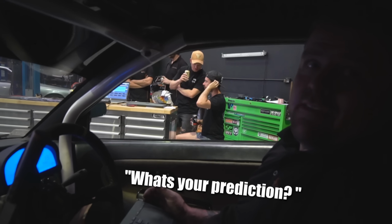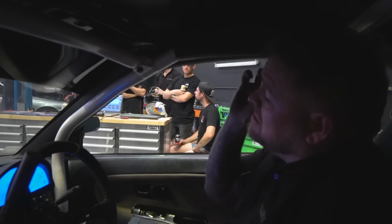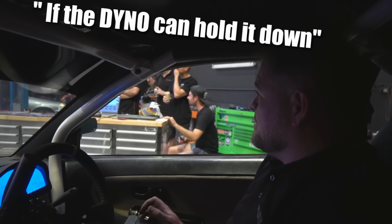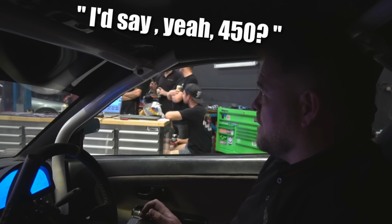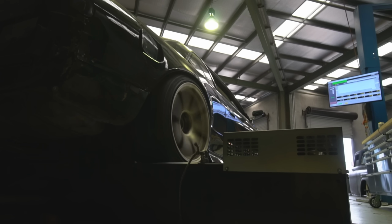And what's your prediction? What do you reckon? It was 450 horsepower. I reckon 450. It comes on really hard. So if the dyno can hold it down, it'll probably get somewhere around 450. But we might get some big guys in the back to hold the tire. Whoa, this is exciting.